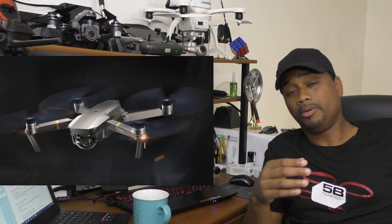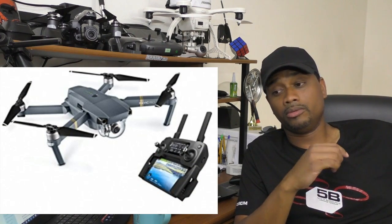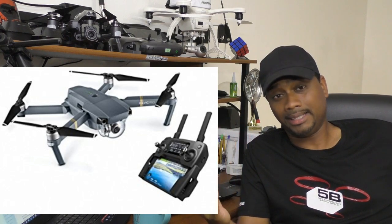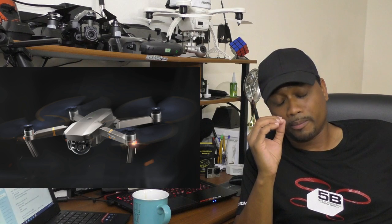All of this is left to be seen. But for $100 more, is it worth your money or not? My opinion: if you own a Mavic Pro, no. Fly your Mavic Pro and enjoy it because it's a phenomenal drone and it's not worth selling to upgrade to a Platinum. However, if you were sitting on the fence and getting ready to purchase a Mavic Pro, put that $100 in and get the Platinum. That's my tip — $100 more, you get three more minutes, your drone is more quiet, it has new props and a new speed control system. The entire drone will be a little bit more efficient. I say go for it.